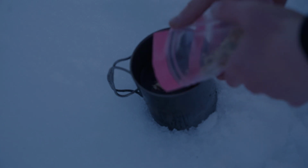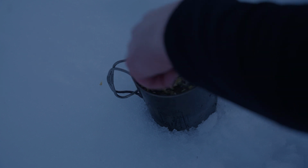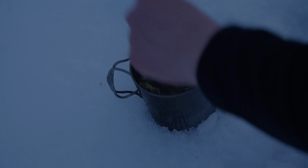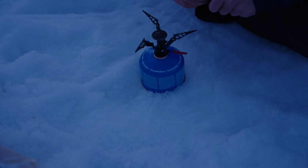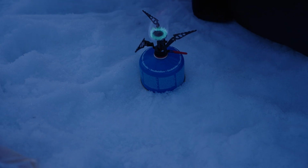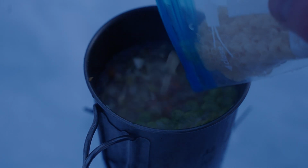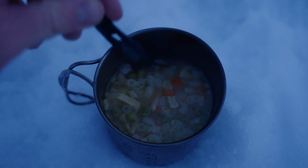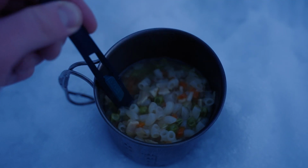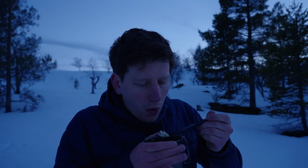As soon as I get to camp, I soak the dried stuff together with the bouillon cube in 350 milliliters of water, and once I'm ready to cook, I boil the water with the dry mix inside. Once the water is boiling, I add the noodles and let them cook for about 3 minutes, depending on what kind of noodles you brought. And then the super rich and nutritious soup is ready to eat.